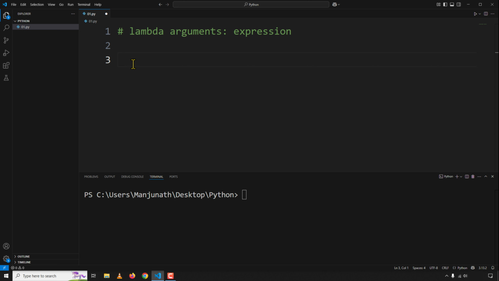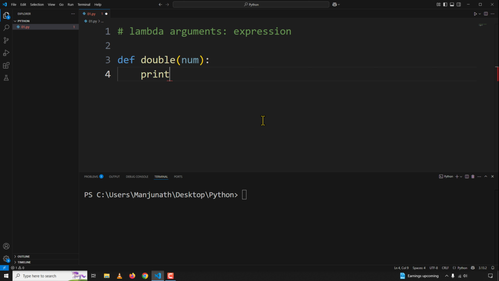Let me write a normal function and then show you how to convert it into a Lambda function. So I will write a program that squares a number and prints it out. I will say def double, and inside the bracket I will say num. It takes one parameter by the name num.